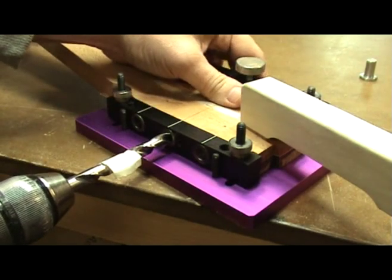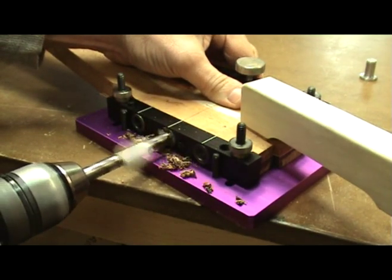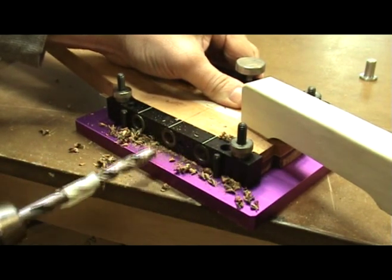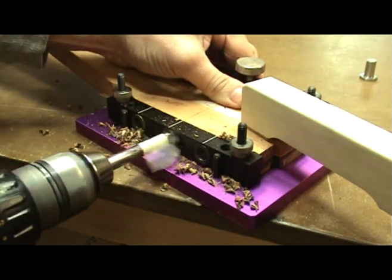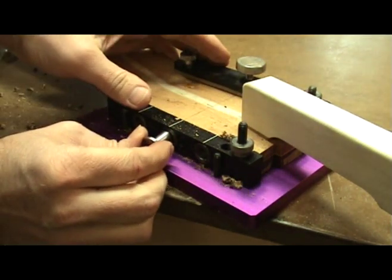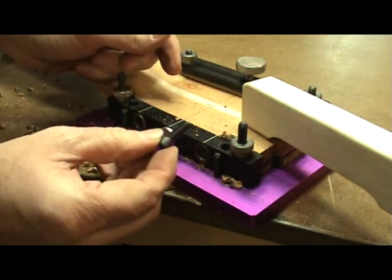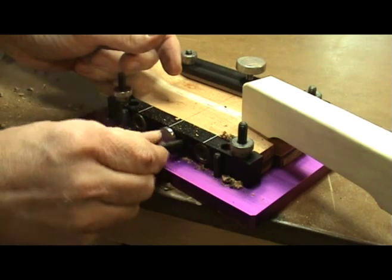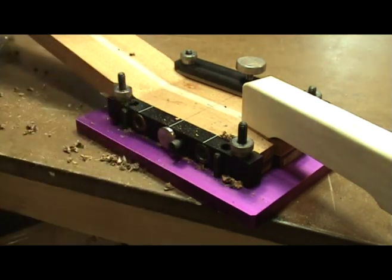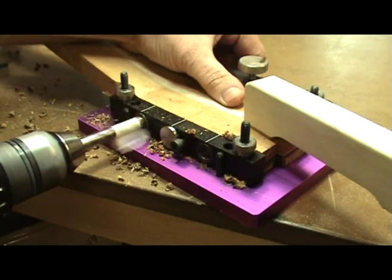With the correct depth clearly marked on my drill bit, I begin by drilling the center hole. You may need to remove the bit a skosh while drilling to help eject the chips. Once the center hole is drilled, reinsert the center pin and lock it in place with the set screw. You can now drill the other two tuner holes.